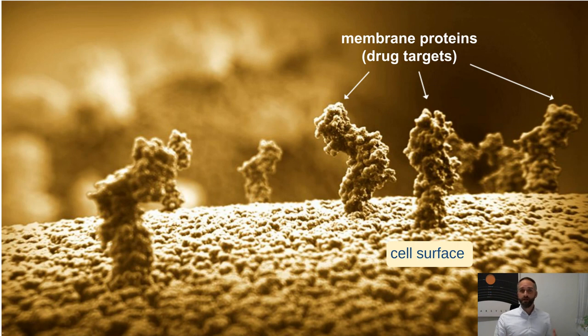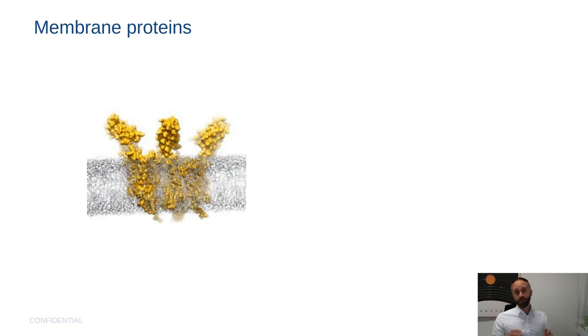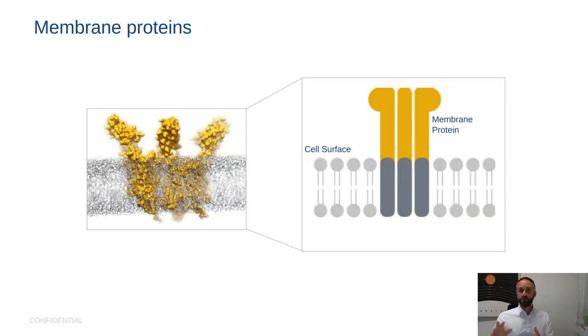And the challenge actually starts with the membrane, and this is what you see here. In orange, you can see the membrane protein, which is embedded in this gray lipid bilayer. And we're moving towards a more schematic version that you can see here on the right, where the membrane protein and the transmembrane regions are shown. You can see that the membrane protein is surrounded by this lipid bilayer.